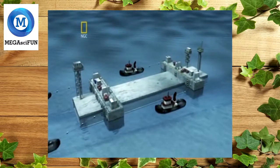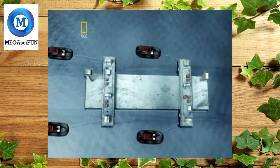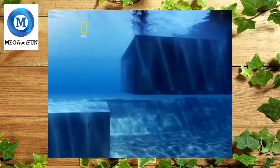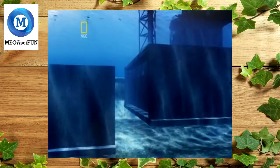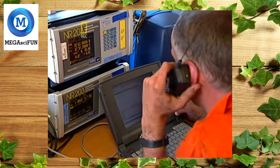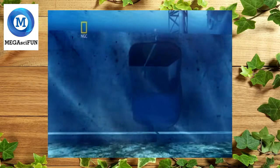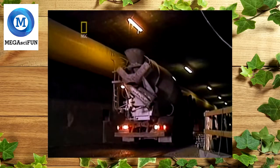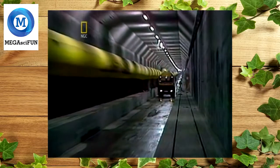Once over the trench, there was a new challenge: sinking it. Forcing a raft this big underwater was not easy — ballast water was pumped into special tanks very slowly and evenly to keep the segment horizontal. Four massive cables helped guide its descent. Precision was paramount so it could be accurately connected to the rest of the tunnel; winch operators used GPS and depth gauges to keep on target with a margin of error of less than 1.25 centimeters. Divers installed a temporary frame to help guide it, and when it reached the seabed, winch operators pulled it tight against the previous segment.